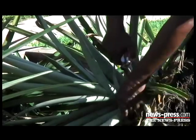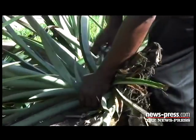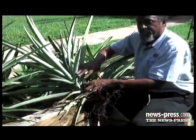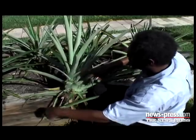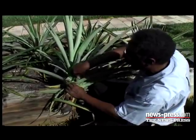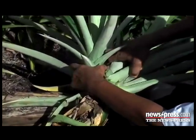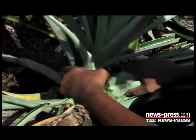What we're doing here is exposing the daughter that came from the original mother plant, because all pineapple parts are capable of producing fruit — so they're all daughters, not sons. We're going to remove the daughter from the mother, being as careful as possible not to injure the offspring. It's about time she leaves the nest, but we don't want to kill her in the process.